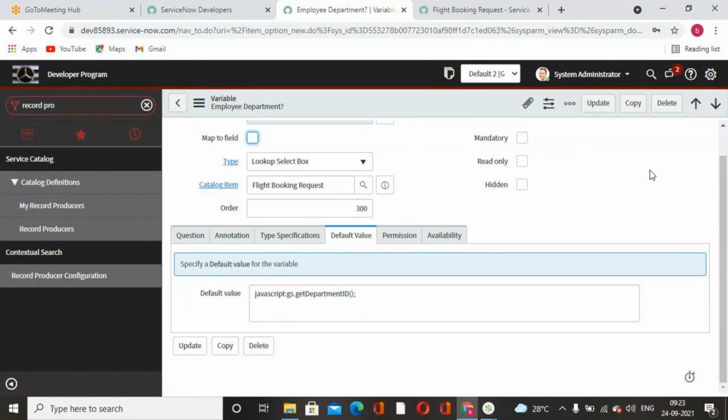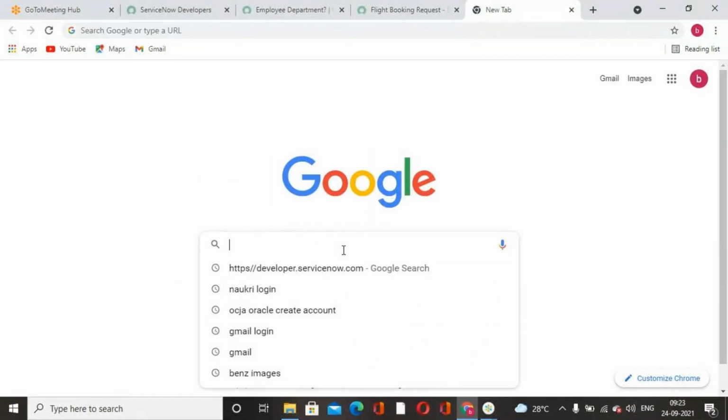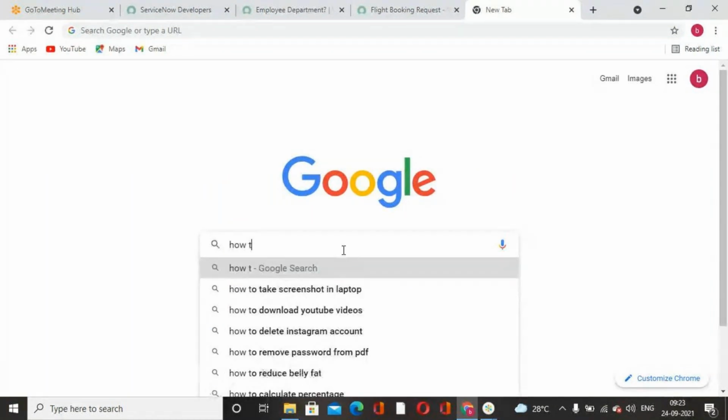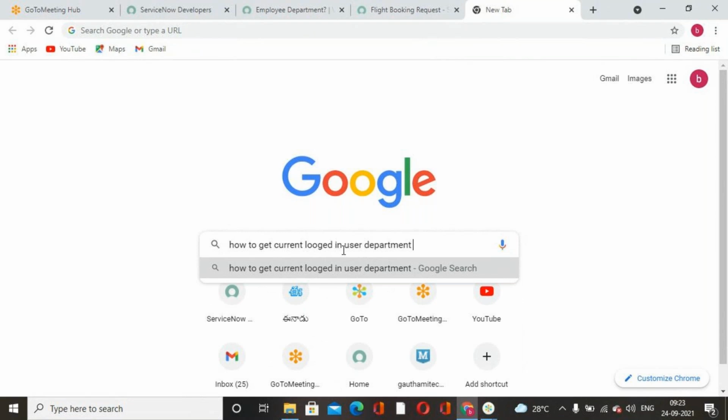In case you don't remember this particular method, you can follow the product documentation, or else the community site, any other websites. Very simple: how to get current login user department. Very simple in ServiceNow.